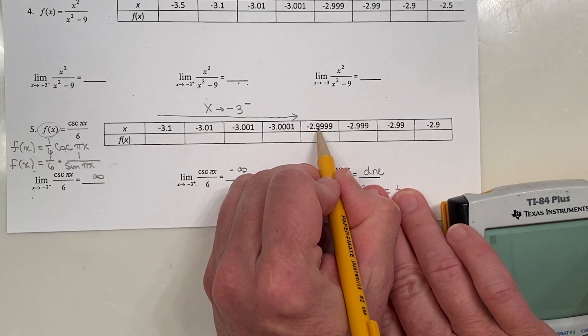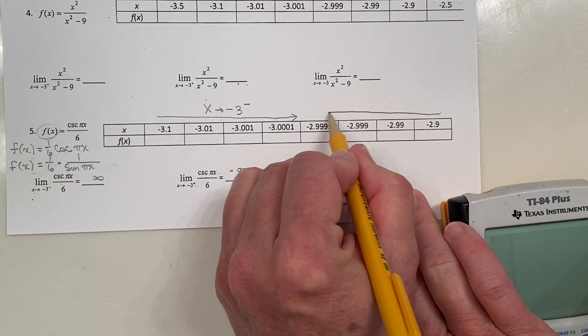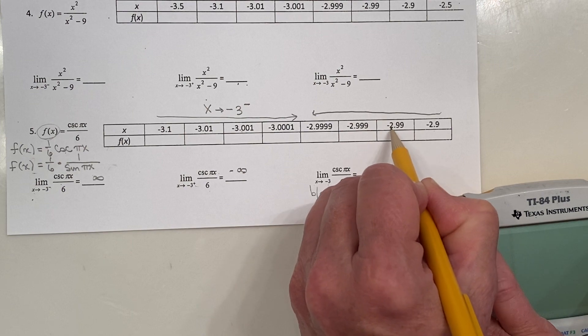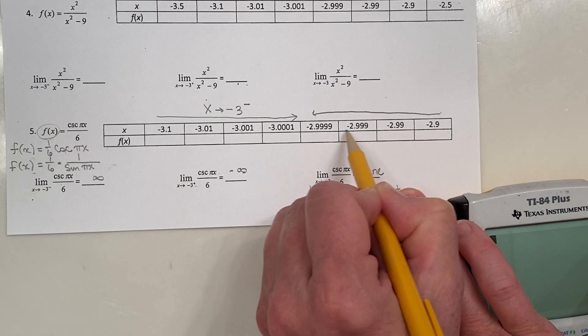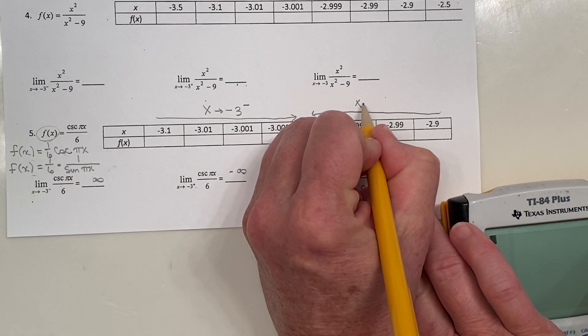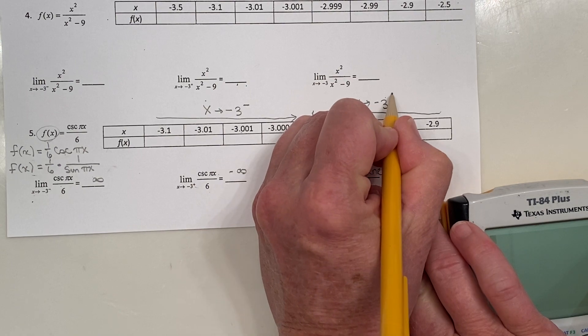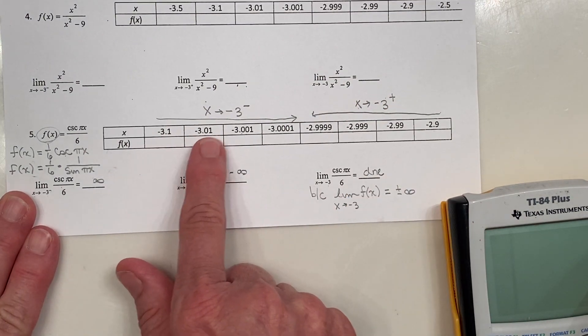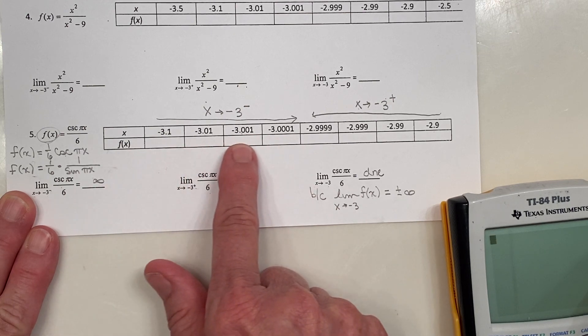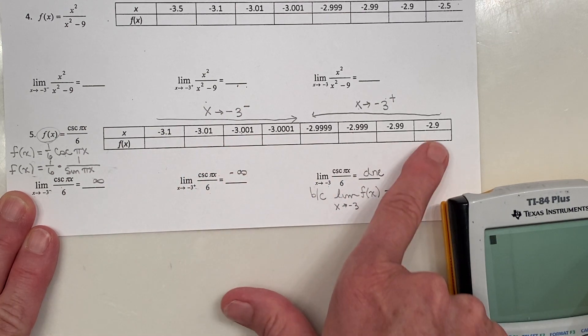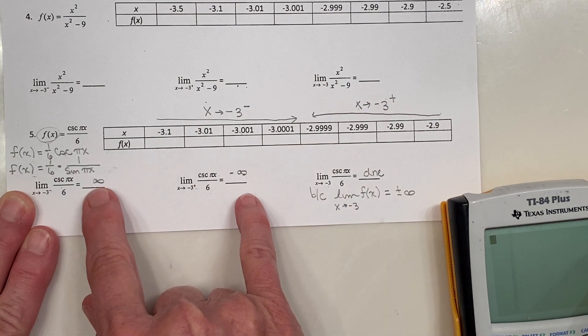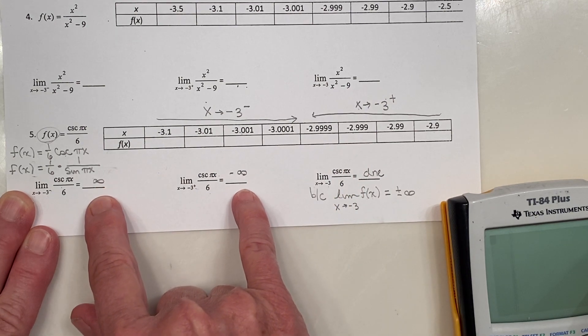Now, right here, I have to kind of think about going to the end of the x values in that top row. If I'm at negative 2.9 on a number line, and then negative 2.99, etc, and so on. Okay, from this direction, I'm approaching negative three from the right side. So think about what these y values are and the trend as these y values move to the right, and what the trend of these y values are as they move to the left, and that's going to give you what you need to report the answers down here.